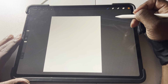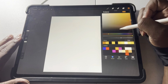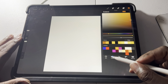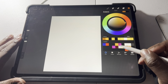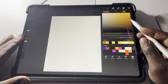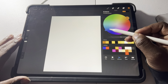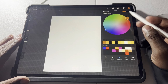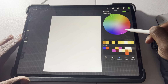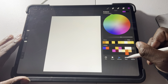So I just want to show you guys a couple basics, man. If you hit on this, it's going to bring up a color tab. Now yours may look different. If it does look different, if you look all the way down here, you're going to have something called the disc. See that? It's a nice little color disc. Then you got classic, which is the one that I like to use. You have harmony, which is really cool because it tells you different colors that go very well together. So if you have this blue, it may go with this orange. If you turn it this way, the green may go with this pink or purple, this magenta. So that helps out a lot.